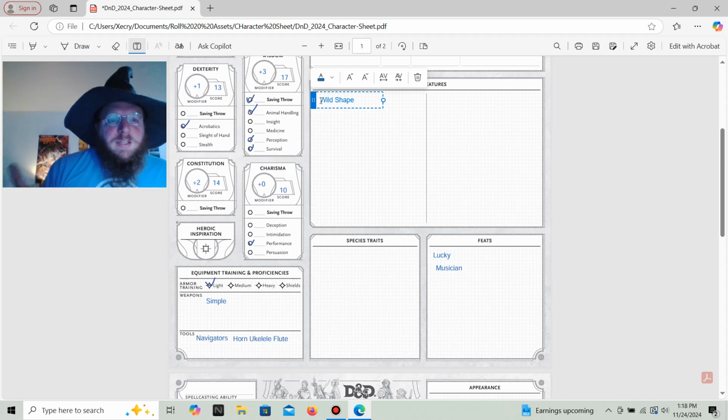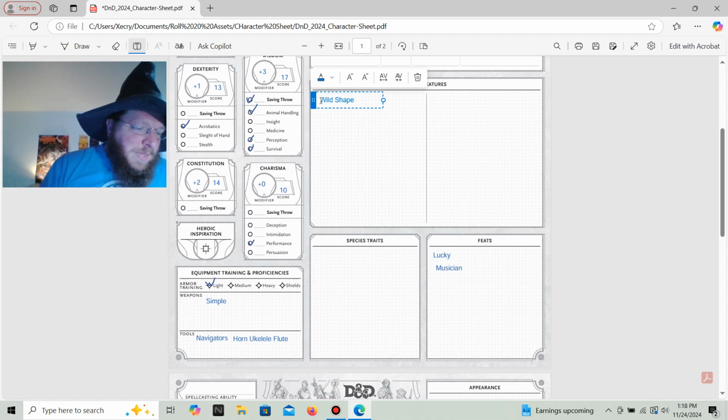So again, you go to sleep, you can wake up and be like, okay, you know what, I don't want to be a horse today. I'm going to choose a wolf or something, as long as it meets that CR requirement. When you reach certain druid levels, the number of known forms and the maximum challenge rating for those forms increases, as shown in the Beast Shape table.